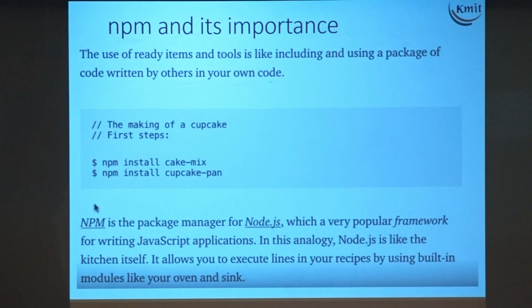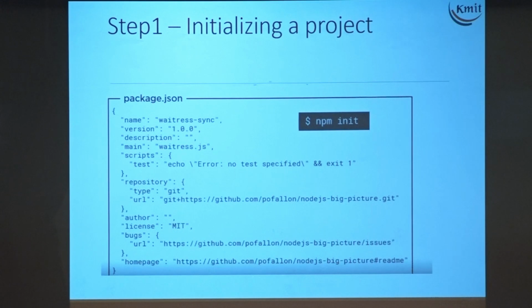So cake mix is just an example to tell you all the ingredients are already there. All the things that you need are already there. You just have to install and start making. I'll share this file so you don't have to worry. There, npm init. We all know what npm init does. We don't do npm init anymore. We just do npm I, right? So that will start a Node project.